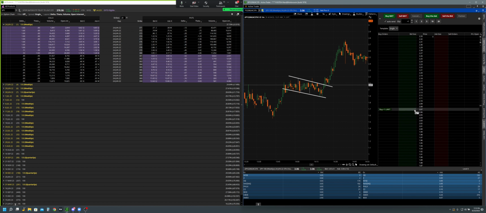So I can just buy here, go to buy limit, and I'm in there. Then when I'm setting my stop loss, I can go down the chart and set it around here. So I enter around here, and then set a stop loss around there.